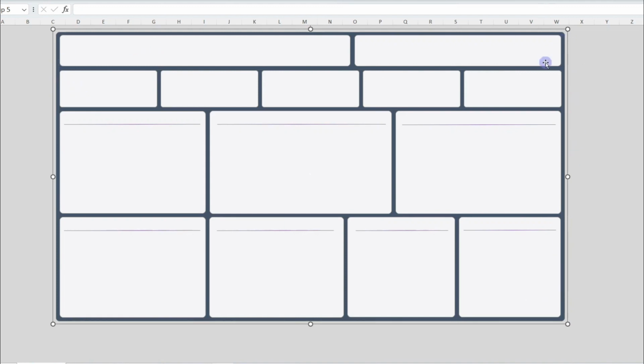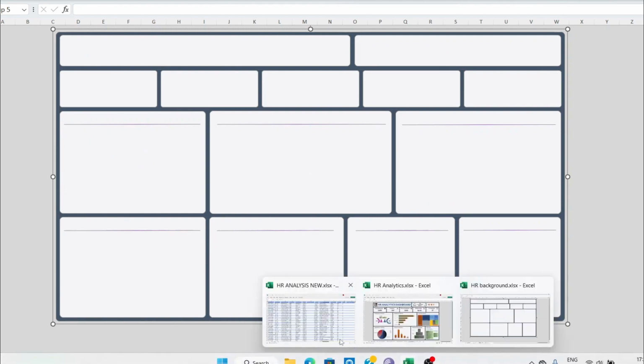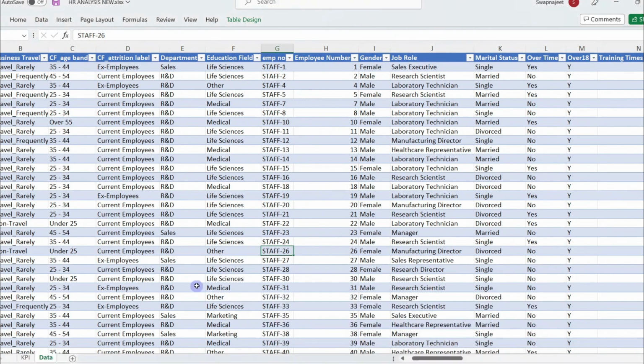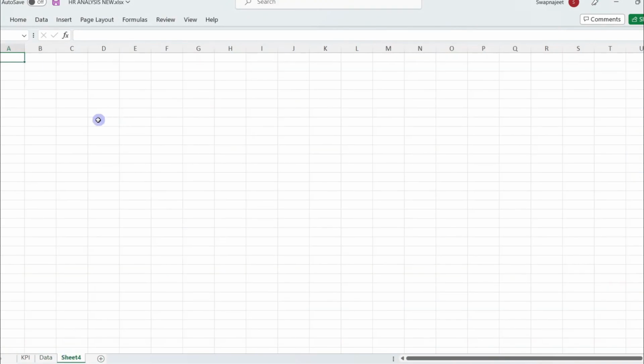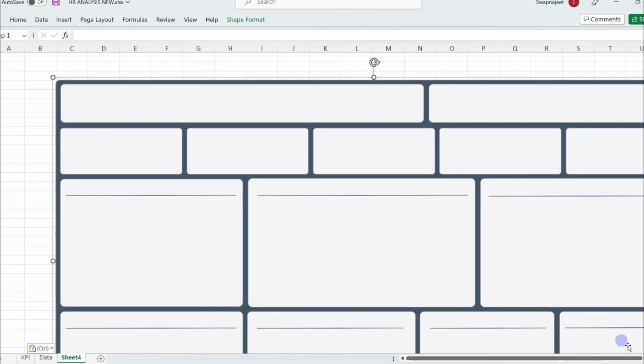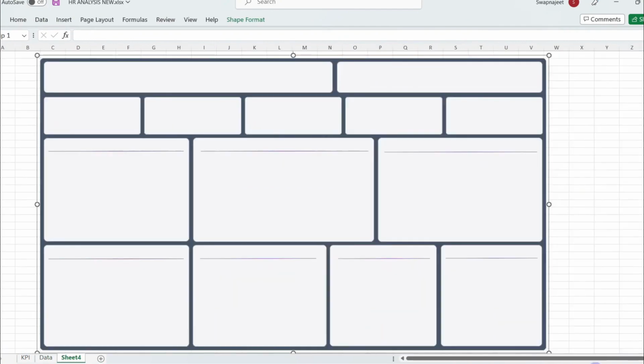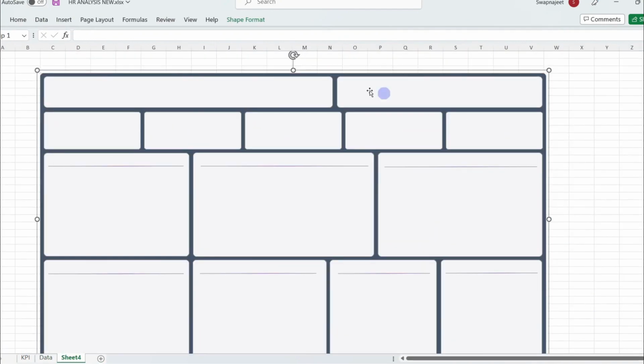Whenever I'm clicking on this particular layout, everything is selected. I will just press Ctrl C and everything will be copied, because I've already grouped those. And I will go into our Excel sheet where we are preparing this, go into our new sheet, and just copy it and paste it here. All right. And I will just reduce my zoom size, and you can see this has been copied over here.